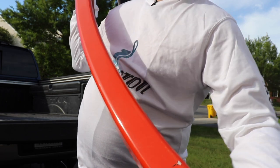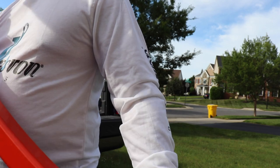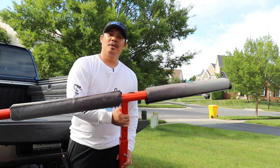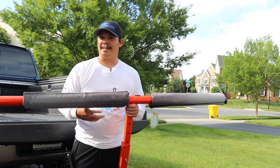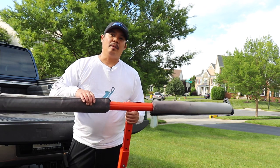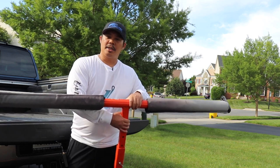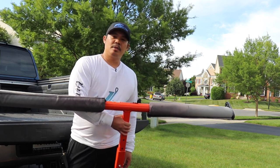Those are pretty much all the major areas of wear and tear. I've been using this thing for over five years — I've gone through three kayaks now, and also my canoe, which you'll see in future videos. But this has held up really well and I'm very happy with it. So if you asked me if I would buy this again, I would say 100% yes. It just gives me that peace of mind knowing my kayak is being securely transported.